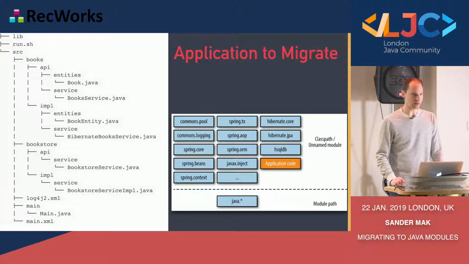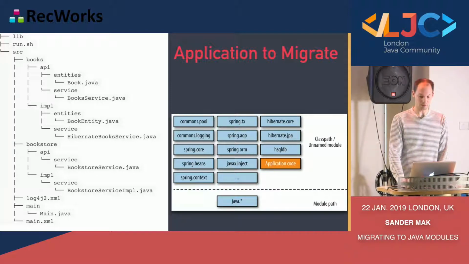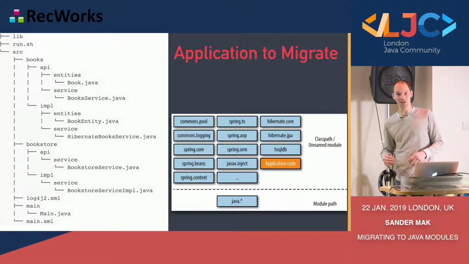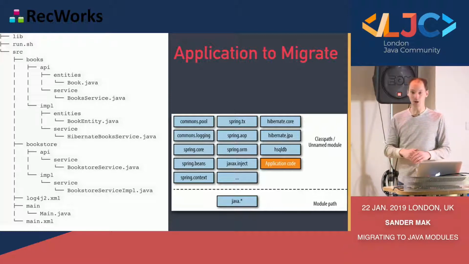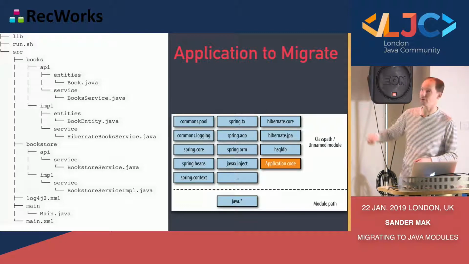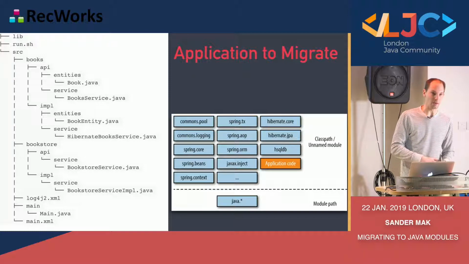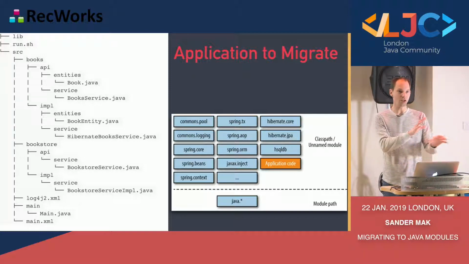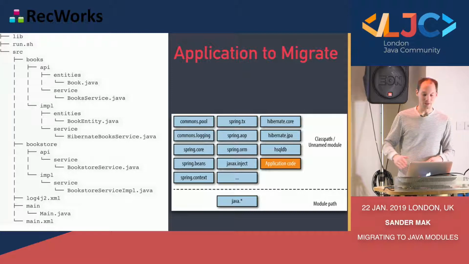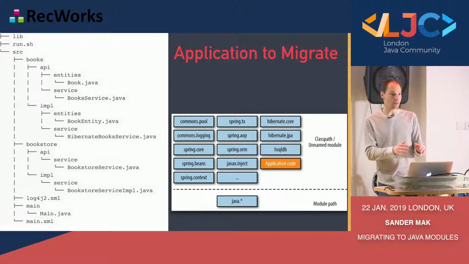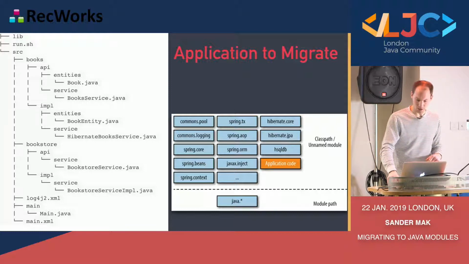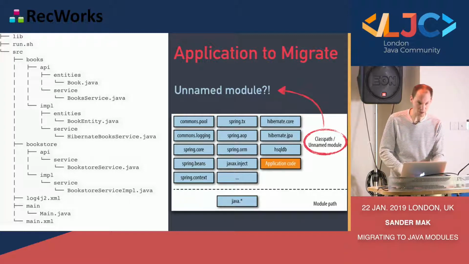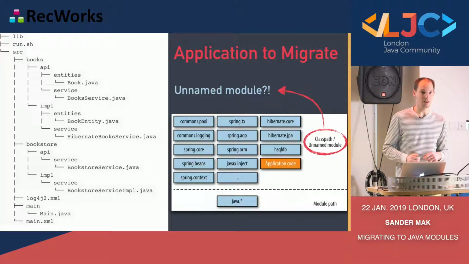So what this would look like when you run it on Java 11 is a little bit like this. So we have Spring and all its dependencies. Well, we all know there are a lot of dependencies when you do Spring development. We have our application code, which is also on the class path above the line here. But underneath, it will be running on a modular JDK. So all these Java modules that we saw in the previous presentation, they are underneath this application. Even if the application that we're going to migrate to Java 11 doesn't do anything with modules yet. And if you look closely, you see that the class path also has another name in Java 11.